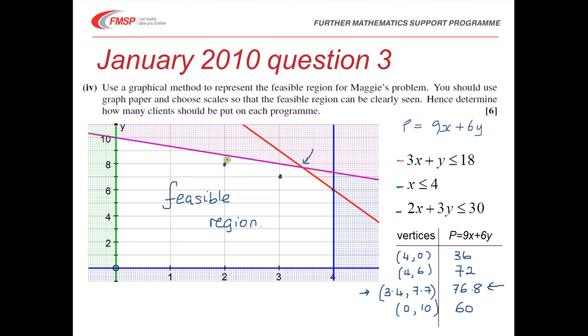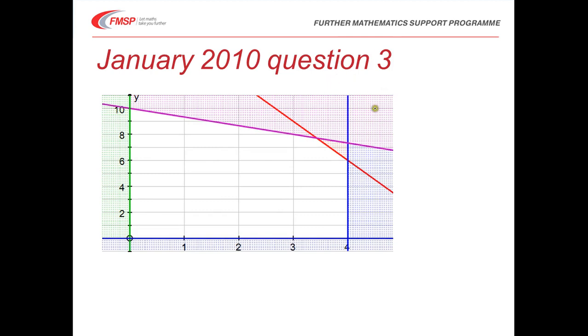So what I'm going to do is go on to the next slide to have a little look at that. So again, we've got this one, which was 4, 6, which we said was 72. Remember, it was 9x plus 6y is what we're trying to maximize. This point here, which is 3, 8, we substitute in those. We get 3 9s are 27, and 6 8s are 48, so that will give us 75, so that is better. And I will just check this one because that's okay. X has got smaller but Y is bigger, so that would be 2 9s are 18, 6 9s are 54, but that is definitely going to be smaller, isn't it? So 18 and 54 is 72 again. So the biggest one seems to be here.